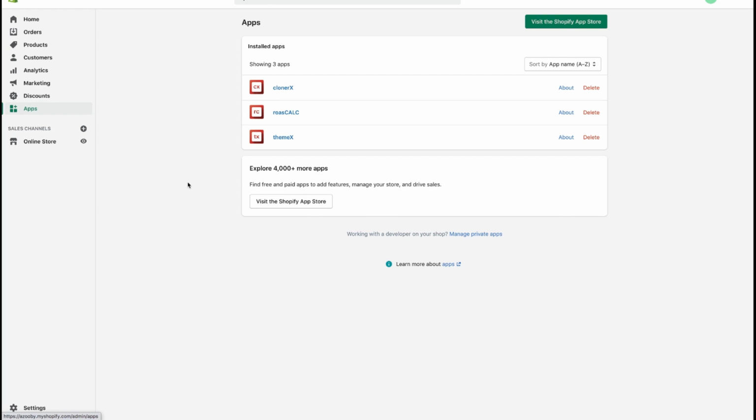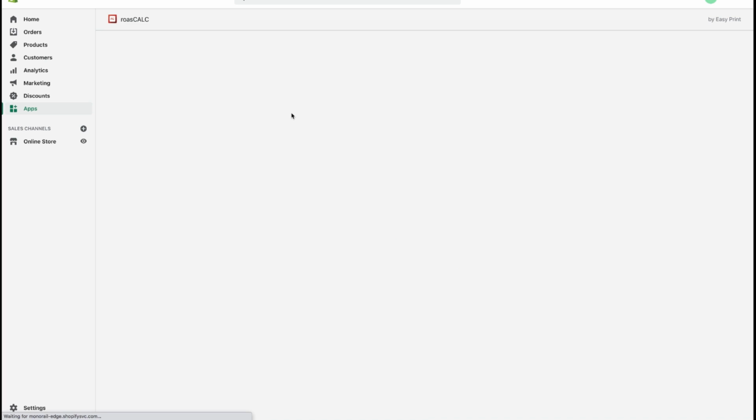Man, I'm so excited because I wish in 2015, 2016, I had all these tools. First of all, I don't like formulas. I hate Excel sheets. And I want something to be simple. So that's why we came up with the ROAS calculator. So you're going to install it with one click. You're going to see it in the app section. We're going to click Roascalc.